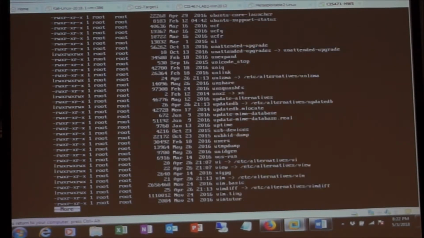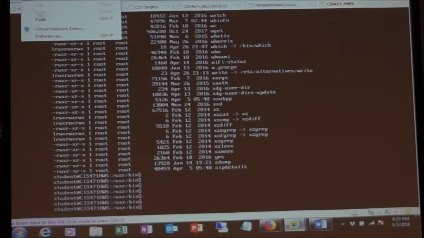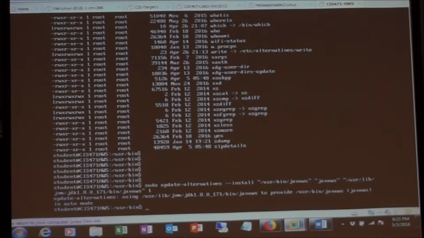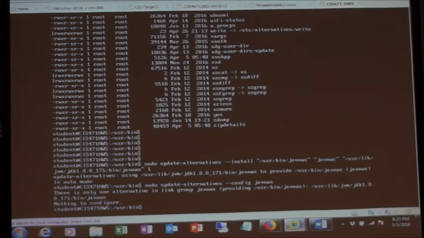You see how particular Linux is? A lot different than just point, click. Oh, that's how we do this in my book. You screw up. Ah, auto mode, there it goes. Nothing to configure. Okay, fine.